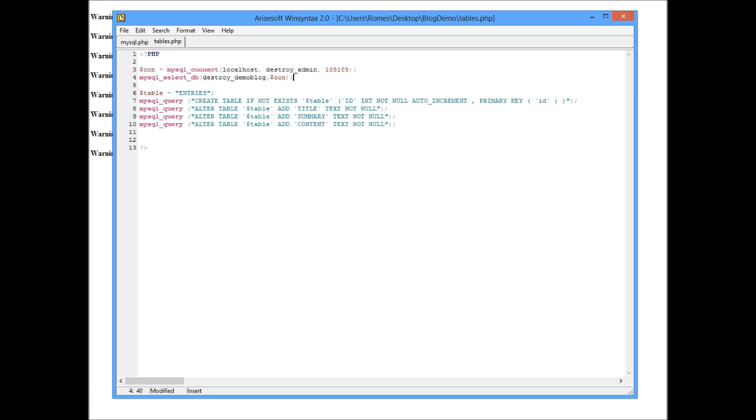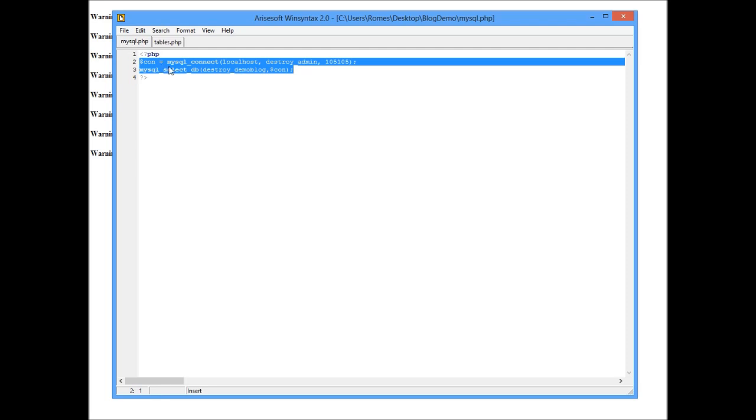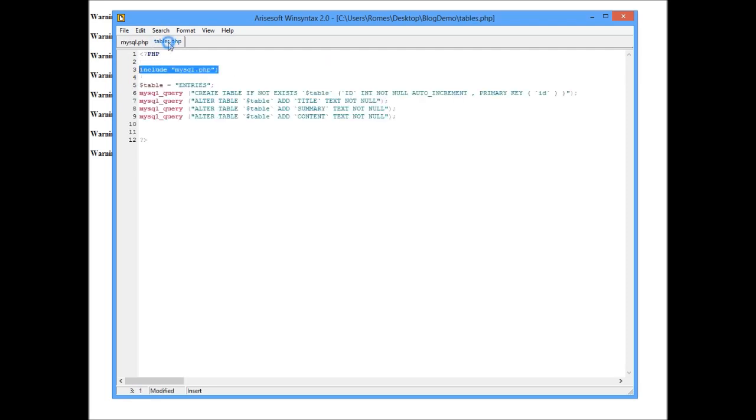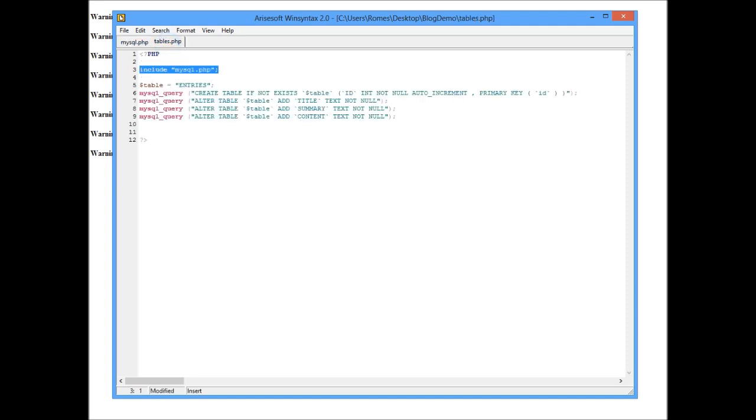There is no difference as far as PHP is concerned. This is just an easy way, include file name, whatever the name of the file is, to include a file that we might use over and over and over again. So we don't have to always type out the same code in every single file.